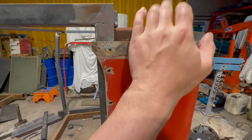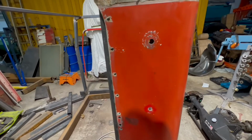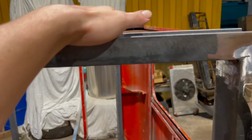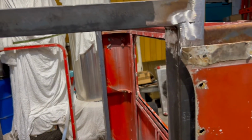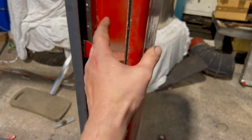I need to trim these bits of it, sort of inner supports, a little more so they fit inside properly, and then I'm going to test fit the cab. Once I'm happy with the fit up of the roof, I'll add some extra structural bracing across the front and the back, along the top as well, and then my plan is to bend a roll cage hoop so I can tie these two together whilst essentially keeping as much internal space as possible. Then we'll chop out the rear, add some uprights out of some 2x2 alley angle that I've got. So this will come down to probably about there.